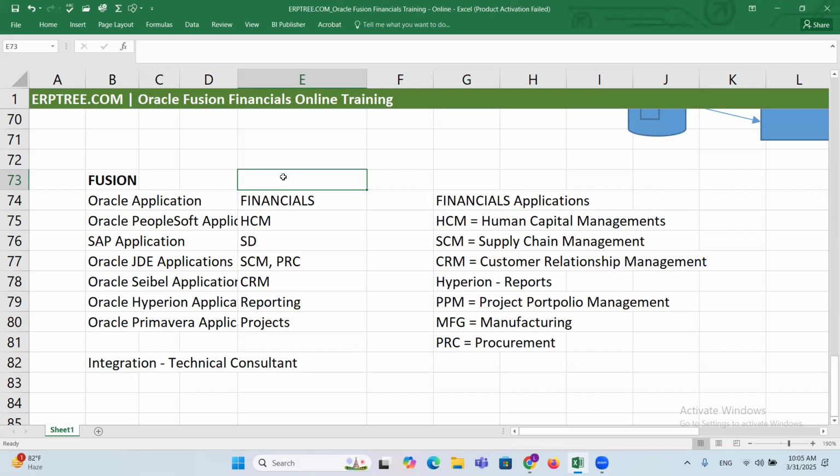Since you are dealing with AP, you can tell the technical person or the third-party team what data should come into AP, or ask what data they need. Only the technical person will pick that data from our finance application and send it to the target application.